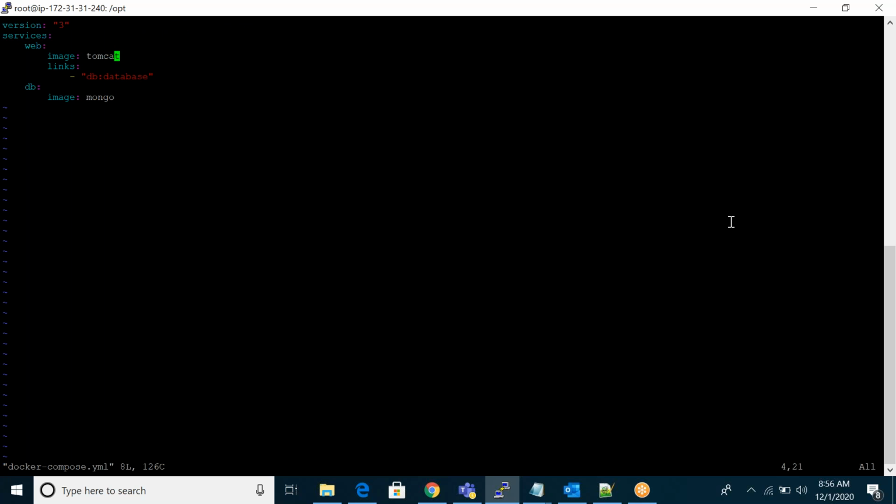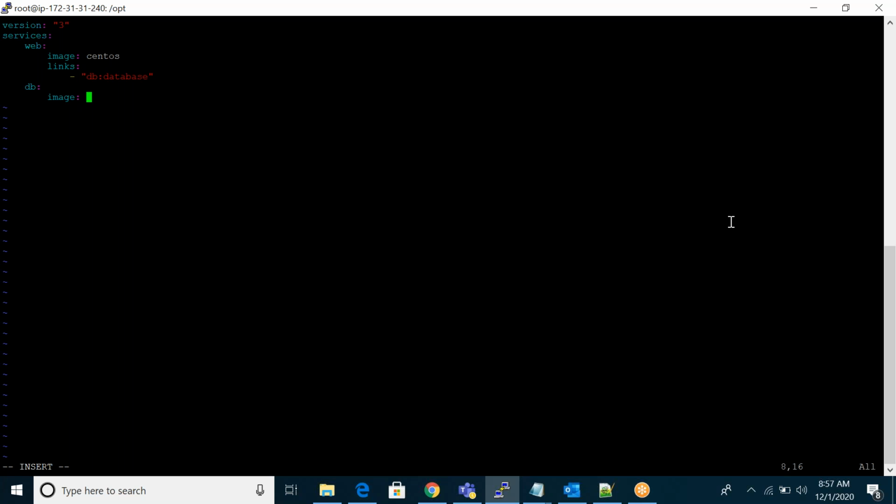Here, instead of Tomcat, I will use CentOS. I will use some other, normal ways. With MongoDB there may be some issues, so for this one I will use a different image.